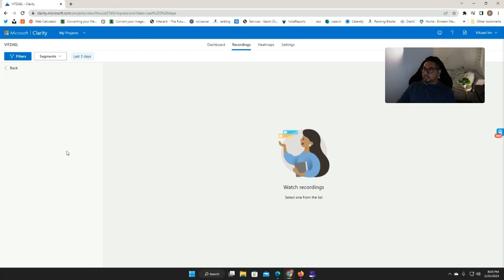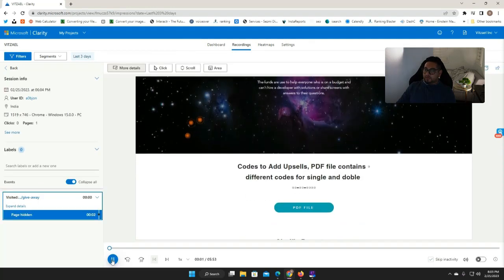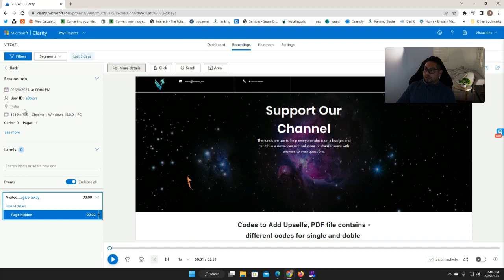If you go into more details, you'll get a little bit more insights. For example, what size computer browser was used. And this is very important because many times if you're doing specific forms, if you're using third-party plugins or apps to your website, this can actually tell you if it was loaded or not on your website. Sometimes Chrome, Firefox, or even Microsoft browsers do updates, and there are things that might not work on them. So this will give you a little bit more understanding if something is working or not on your site.